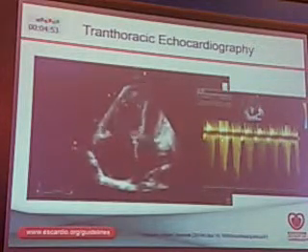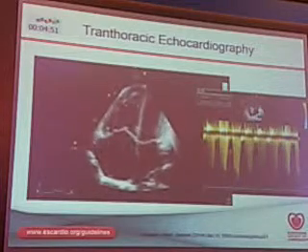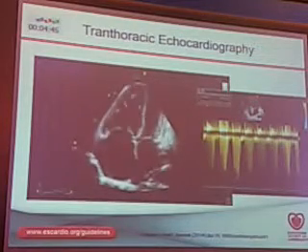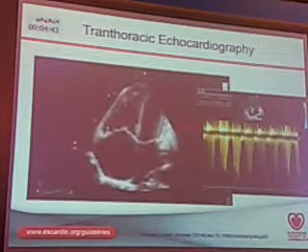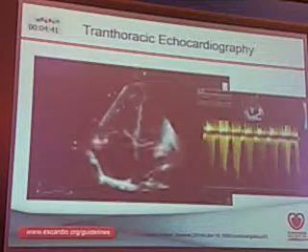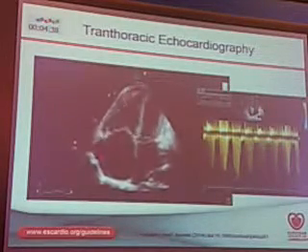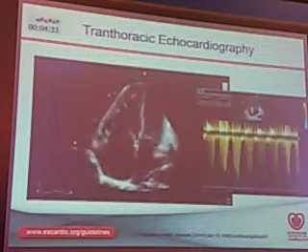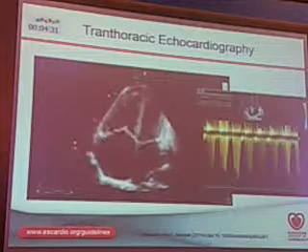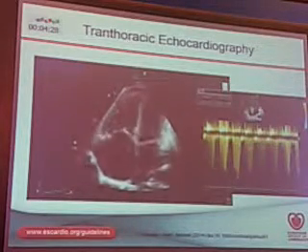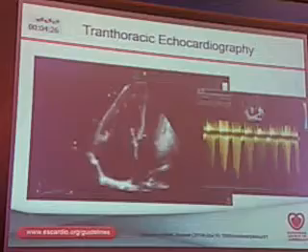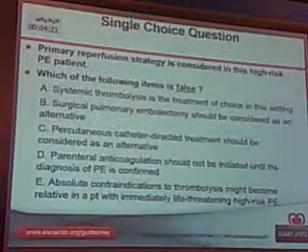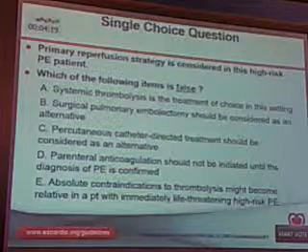You can see here that in the tricuspid regurgitation Doppler profile, the gradient between the right ventricle and the right atrium is 50, which if you add 10 of pressure, or even 15 of pressure in the right atrium, it will give you a pulmonary pressure of about 65, which is high, of course, but is not extremely high, which is also something that we see in many patients who present with acute pulmonary embolism. So primary reperfusion is a strategy that is considered, of course, in this very high-risk patient.